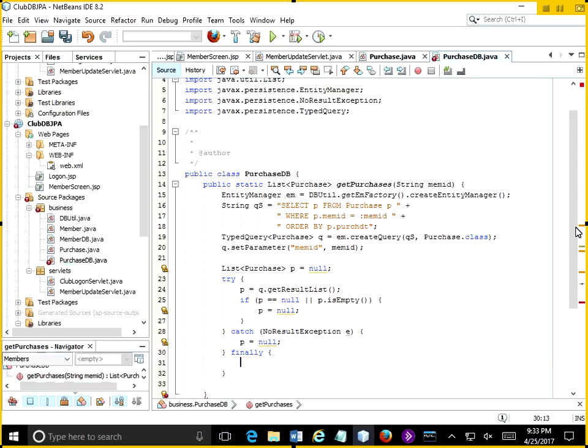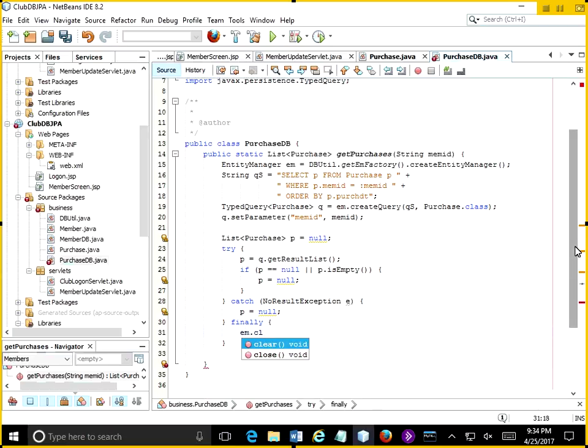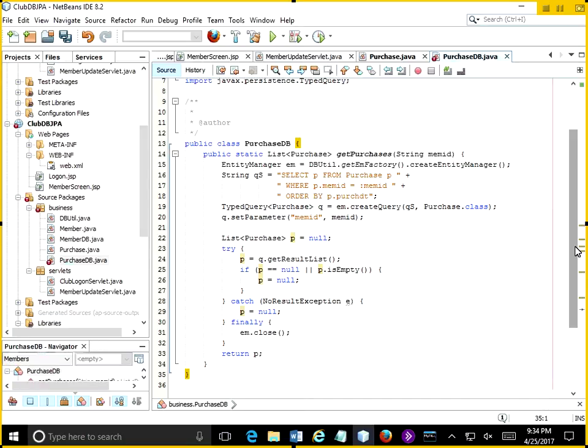And then the finally, of course, is to close the entity manager. But when we're done, we return P, which we expect to be a list of purchase objects.